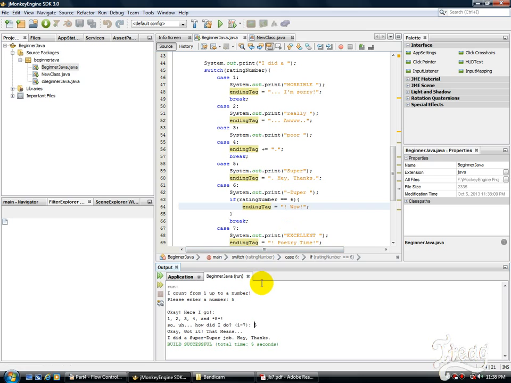And of course, if I do 6, you do 6. I did a duper job. Wow. Okay, so there you go. Sometimes, like really poor, if you just have poor, then really becomes awesome.